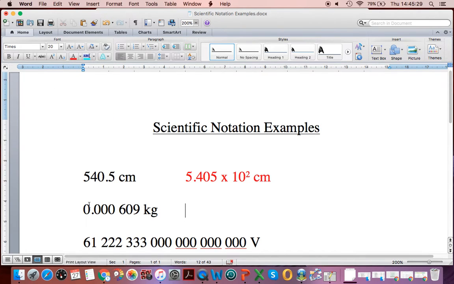Here I see a 609. I see those 4 zeros at the start are all placeholders. So I go boom and bam. So I have 6.09. I've moved the decimal point right after there. And I have to see what's going on. Well, I moved the decimal point 1, 2, 3, 4. I moved it 4 to the right. And so that means that for my final answer, I had to make this smaller because this number increased by 10,000. This part has to decrease by 10,000, and it helps if I put the right units. So I will.